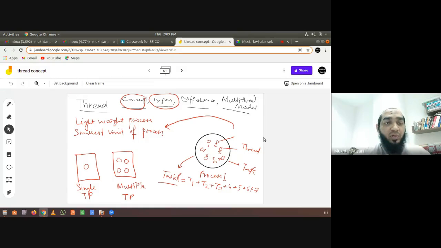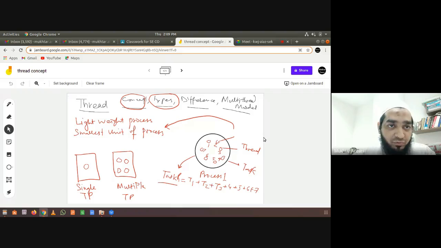There may be ambiguity, because for each process we may have a number of threads working in the same process. So care has to be taken. That's why thread management is there, to manage the threads of each and every process.